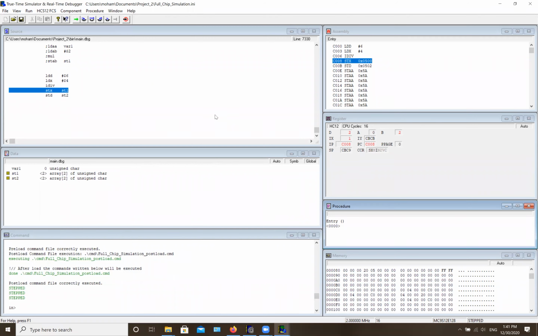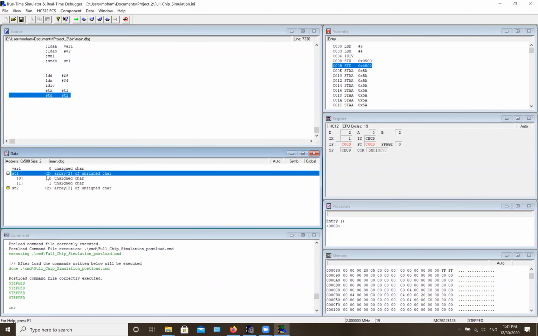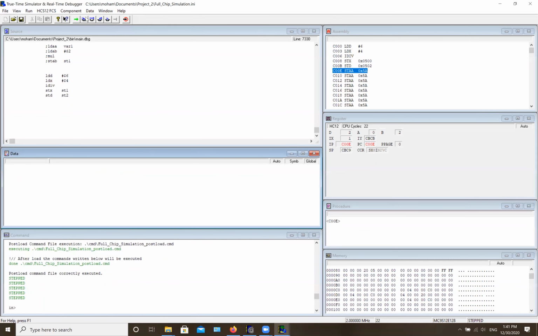I'm going to store X in ST1, and if you go here, you're going to see the number 1. Since the result is only a 1-byte value at this point, it just puts it in the lower byte of the location. Then we're going to do the next part. Since I don't have any code after this, you're probably not going to see it, but it would load the 2, which is the remainder, into that memory location as well.